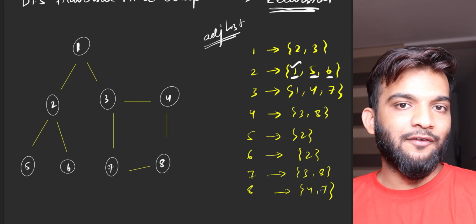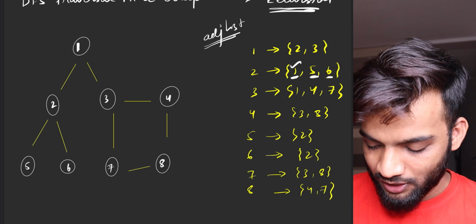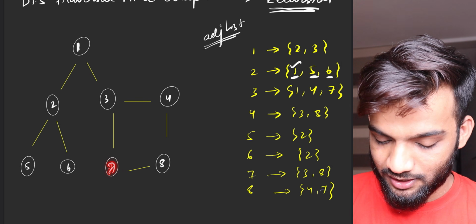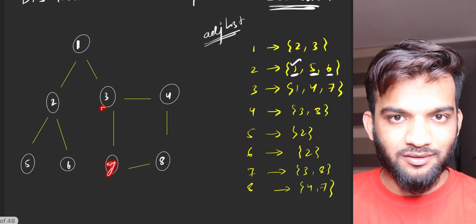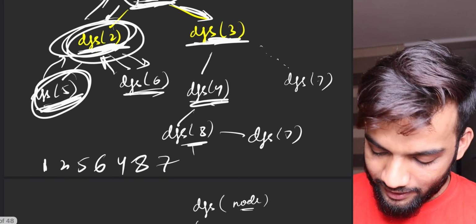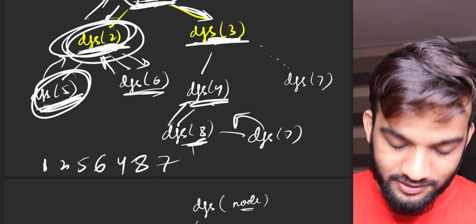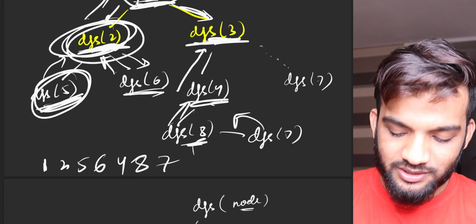Those guys are already visited. You have already traversed them, so you do not go. Apparently 7 is done. 7 says, I don't have anything. My recursion is done. Can you just go back? He's like, okay, let's go back. 8 says, I don't have any neighbors. Can you please go back? He says, okay. 4 says, I don't have any neighbors. Can you please go back?